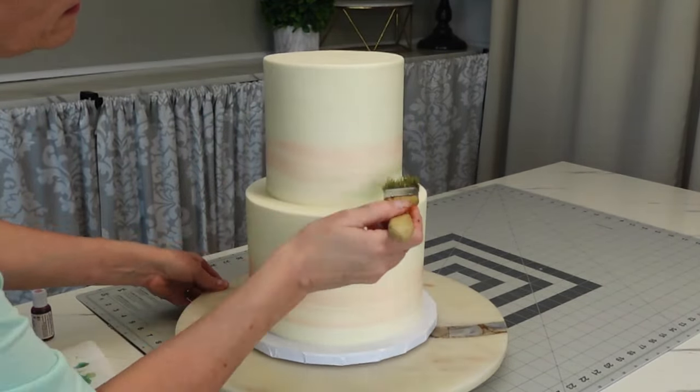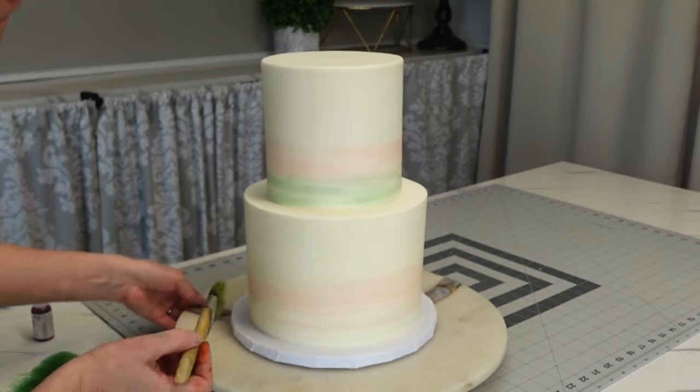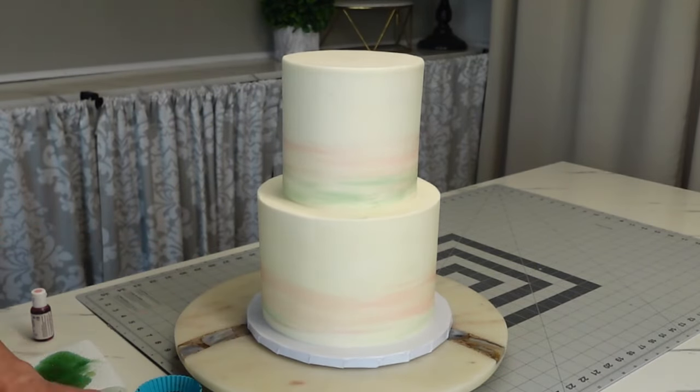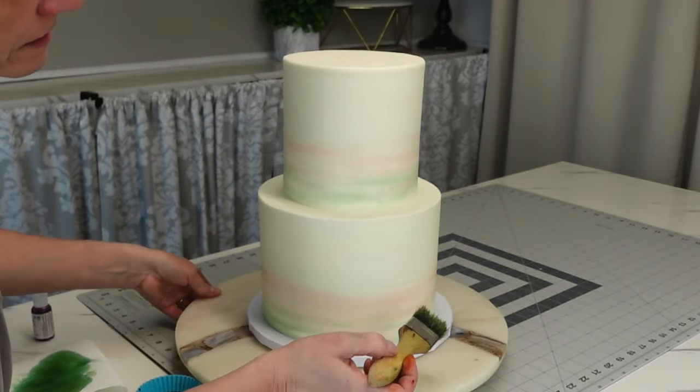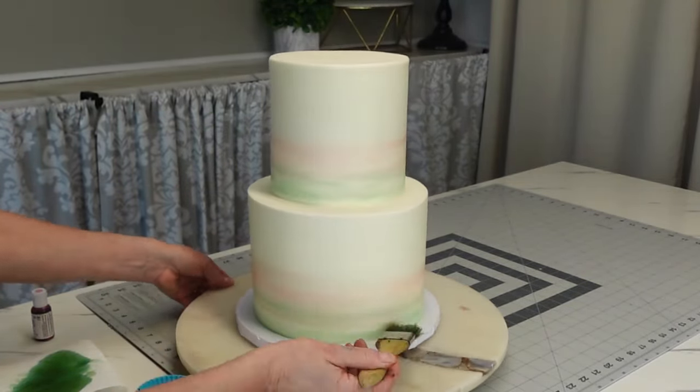And then we have the sage on the bottom. I'm trying to remember what I used. I believe I used avocado with a little bit of ivory. Ivory is a good neutralizing color to add to your colors, guys. If you're getting too intense of a color or too bright of a color, add a touch of ivory, and it kind of just tones it down and neutralizes it.